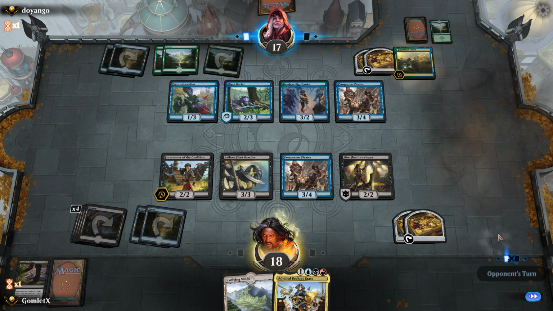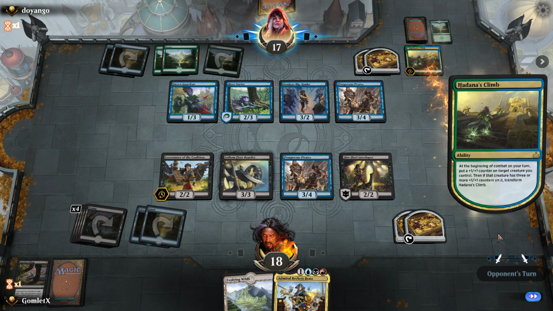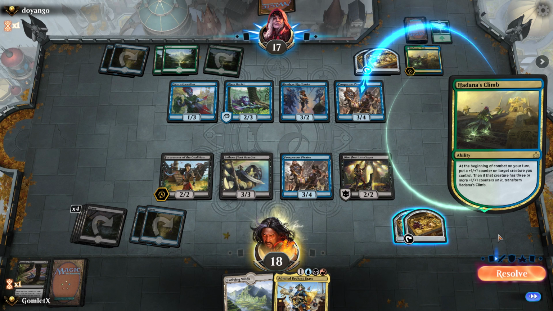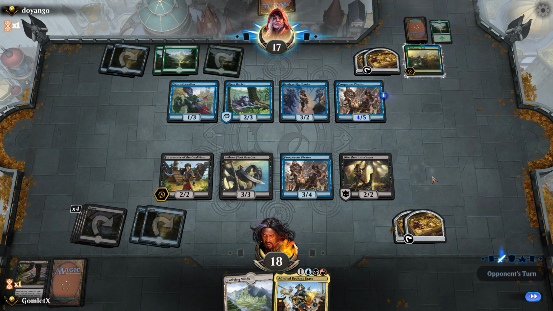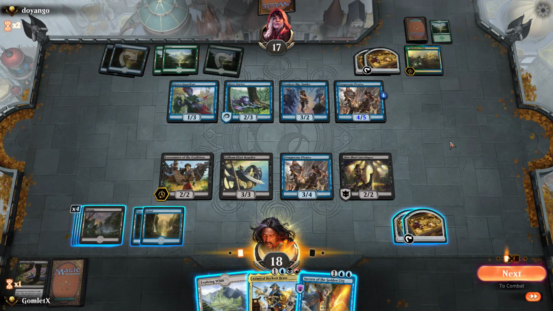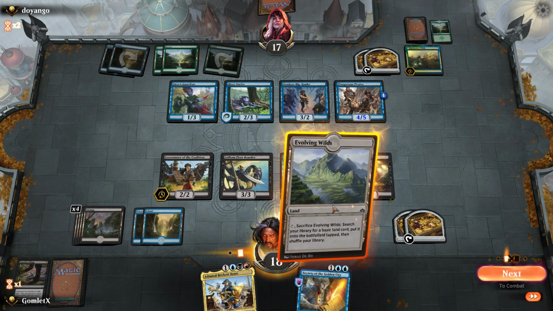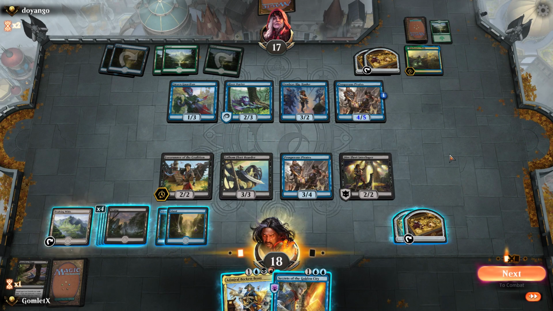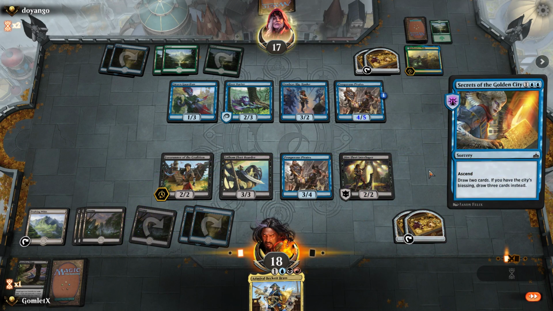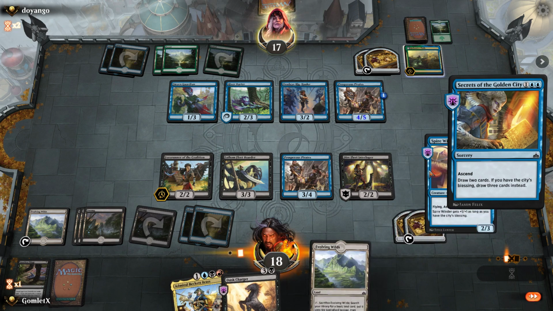Oh boy. Alright. Yep, we could not have made them discard that because they would have just cast it this turn regardless. So I guess it was 2 bad cards and a Hadana's Climb, which kinda just kills me. For sure. I'm gonna Secrets here because we can still cast Admiral. It'll just cost both our treasures.